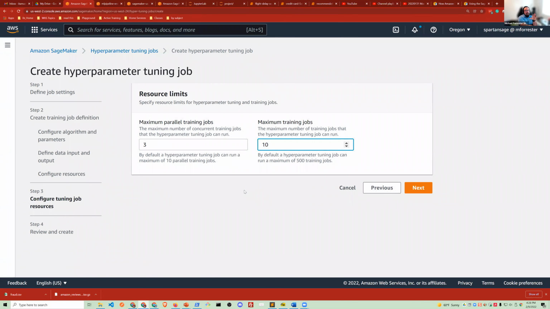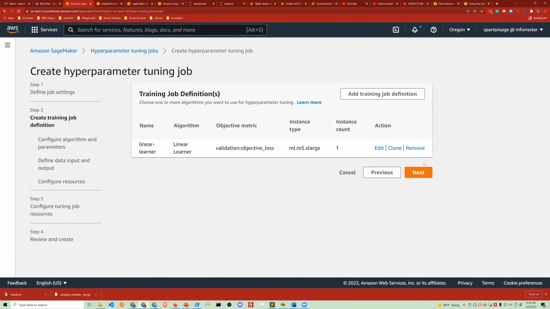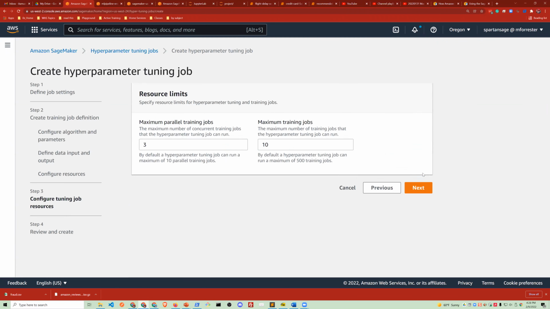I chose Bayesian, right? Is that going to work if I'm going to run it in a parallel training setup? No, right? So I'm going to go back and take a look at this, because I don't know that that's actually going to work. So let's switch it to random. Again, this is where the official demo notes probably need a little bit of an update, because that's not going to function. All right, so there we go.